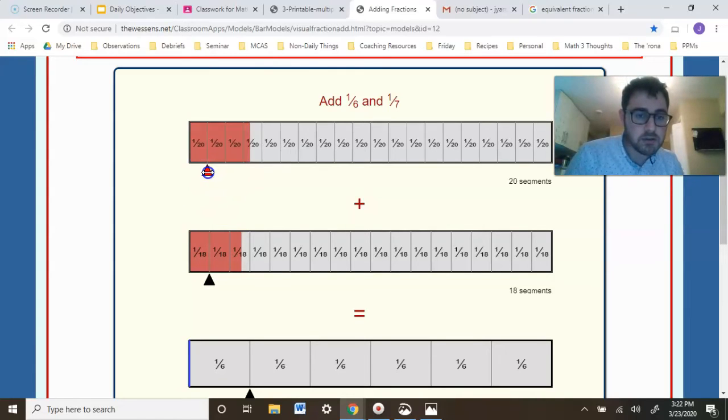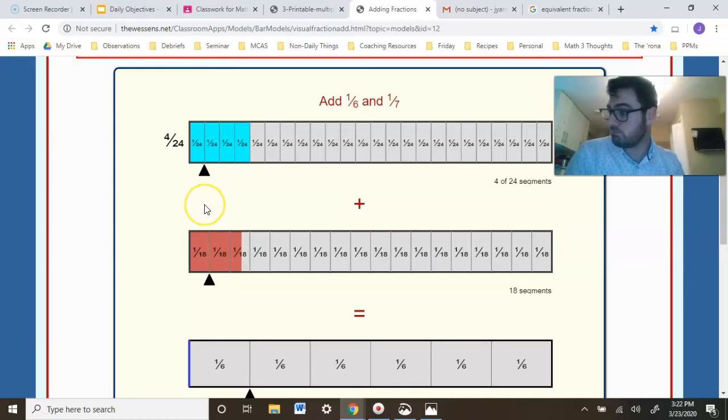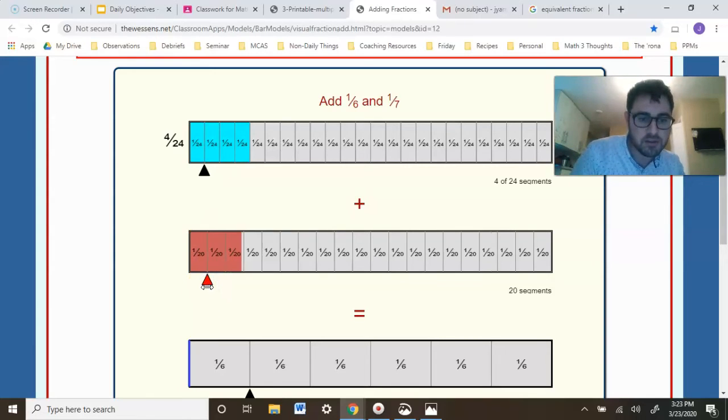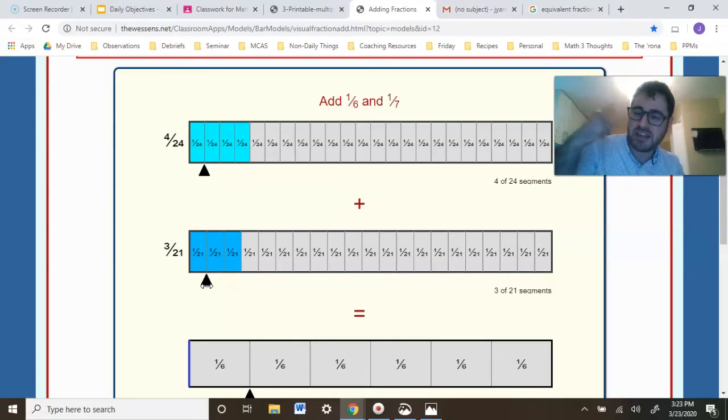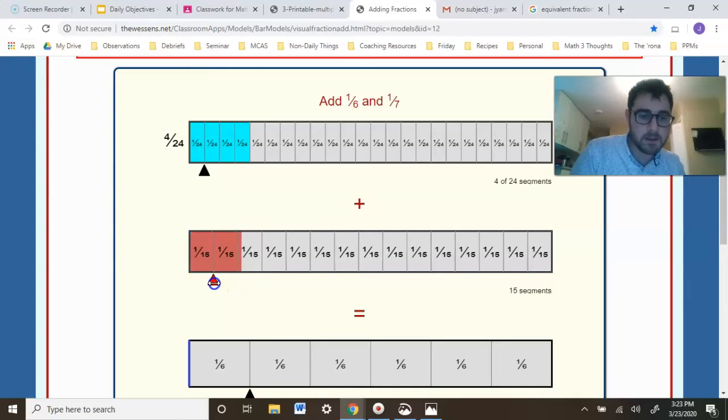Okay, let's try it again. 18, next one. 24. Gonna write that down. That's the fourth time I've had to split it up. 1, 2, 3, 4. The seventh split up into 24ths. So what's it? 21. Interesting. 7, 14, 21. That sounds like multiplying, but that's what I'm thinking. Okay, 21 works, but 24 doesn't work.